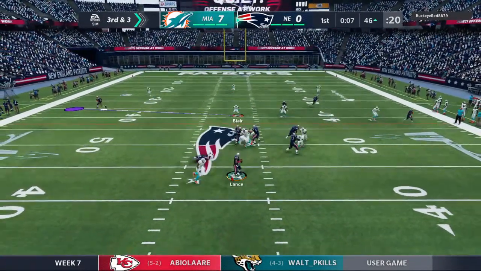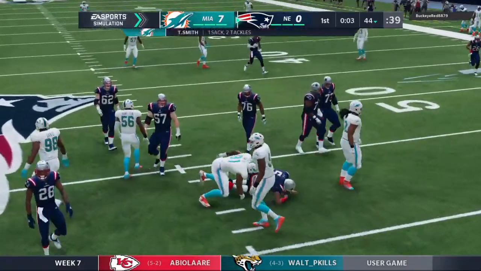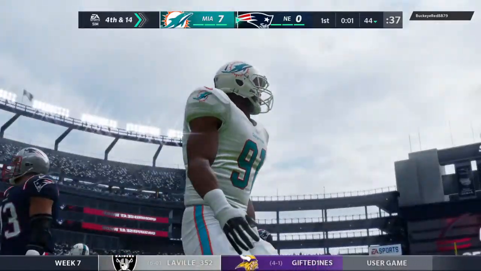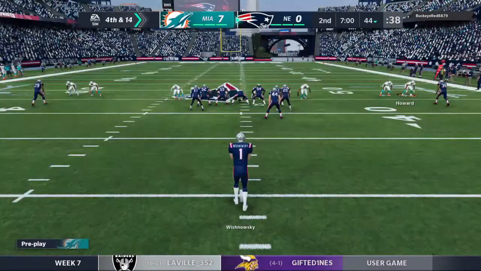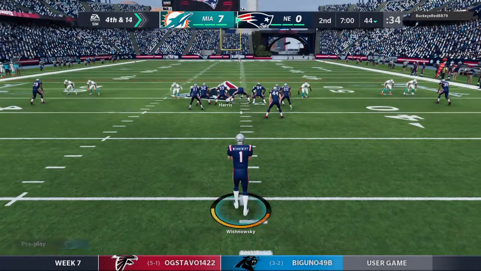On 3rd and short, they'll try and pick it up through the air. Pressure, and he's going to be taken down. They sack him back right around the 44. So on 4th down, here's the Australia native Mitch Wishnowski to punt this one away. After one, Dolphins 7, Patriots nothing.